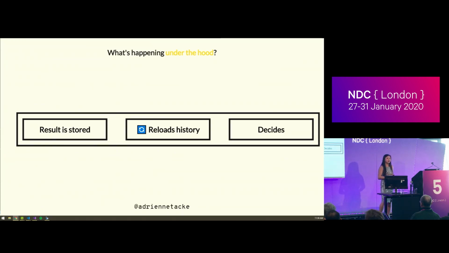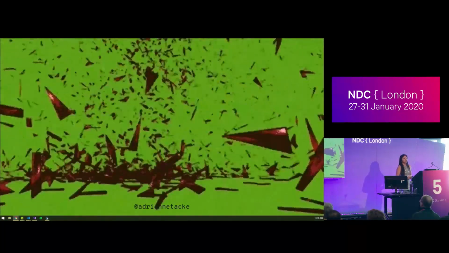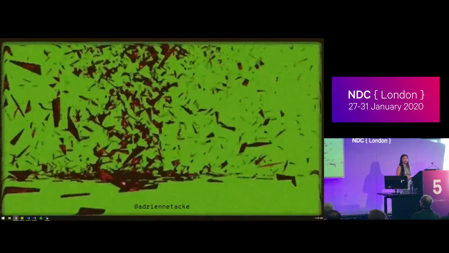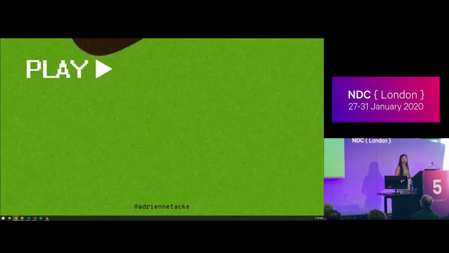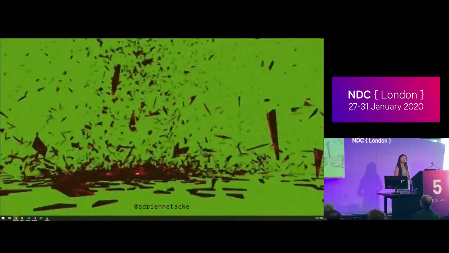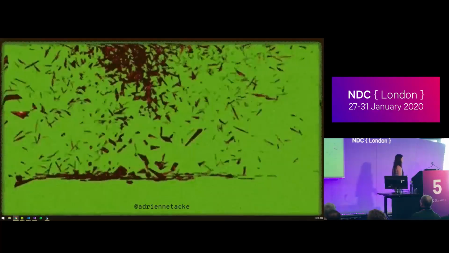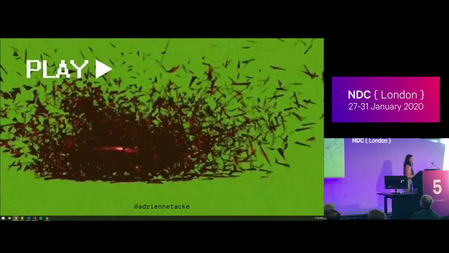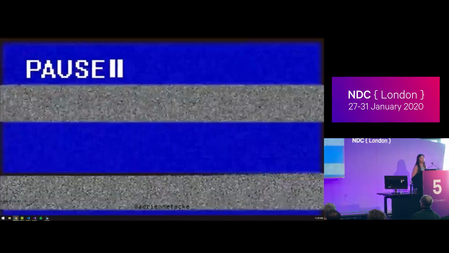So this keeps going, and it keeps repeating, and the orchestrator keeps stopping every time it sends a message and waits for it to be woken up again. And it repeats it for as many activities that you call. So if you're thinking about how this is functioning, how it restarts at the first line every single time we get back to our orchestrator function, it has this kind of replay functionality.